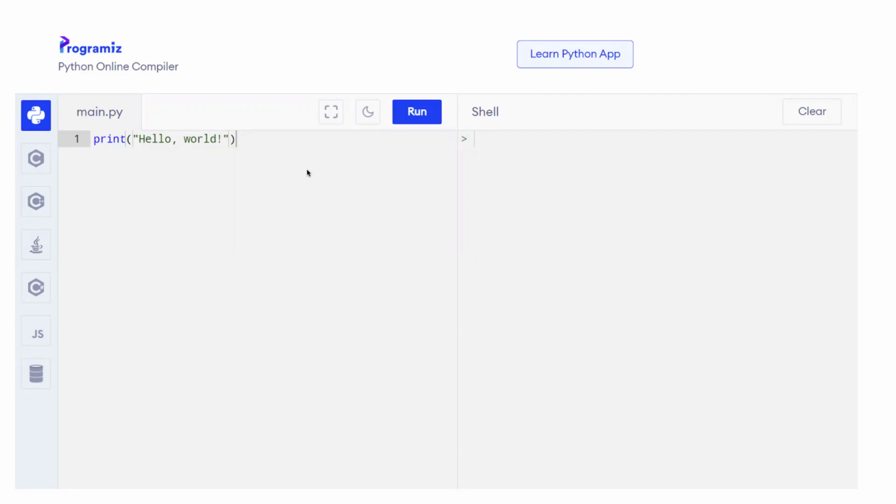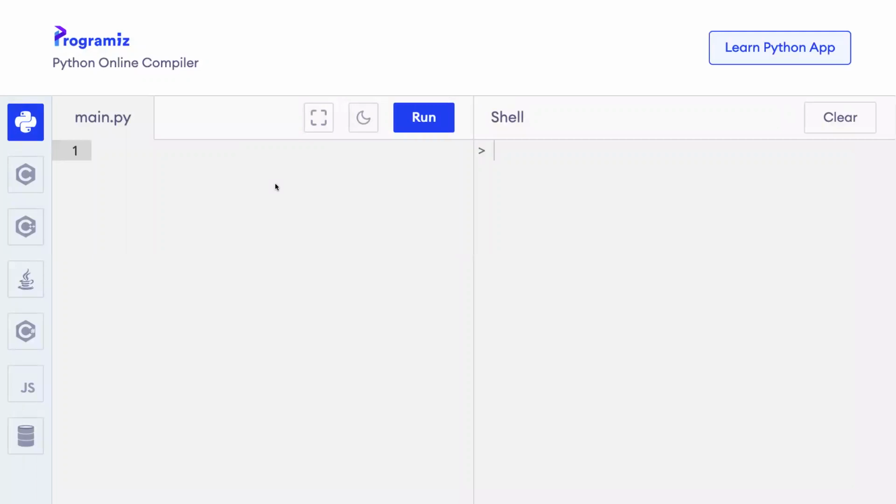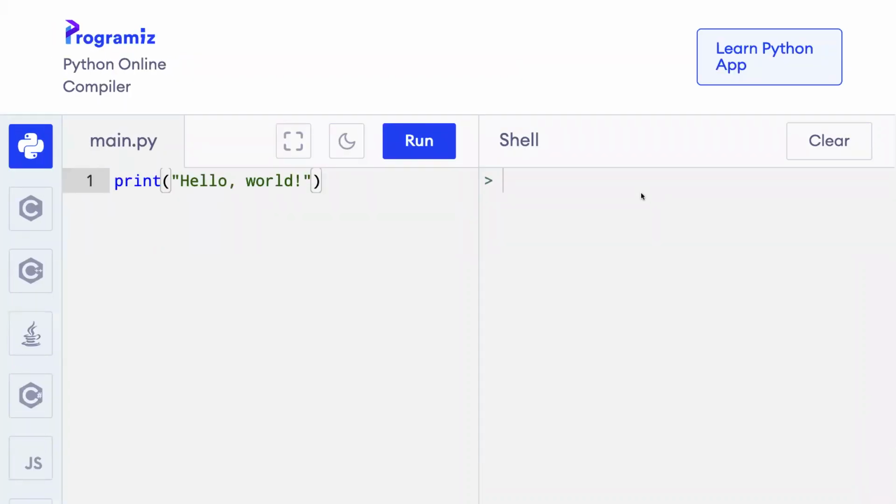Don't forget the parentheses or the quotation marks. Go ahead and type exactly what I have here. Can you read that okay? It's print hello world here.